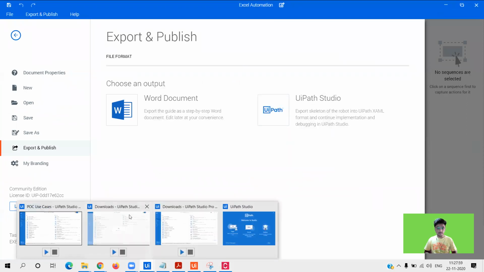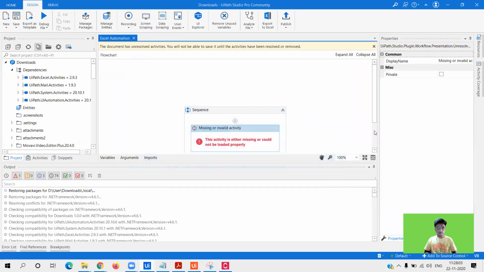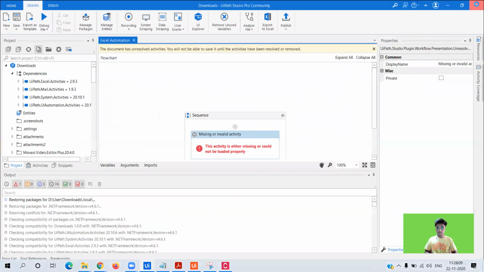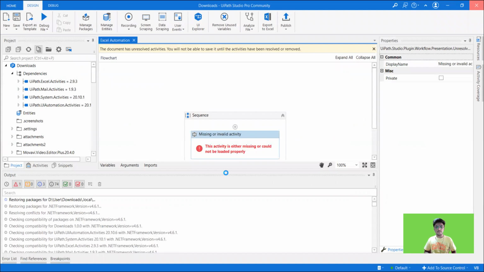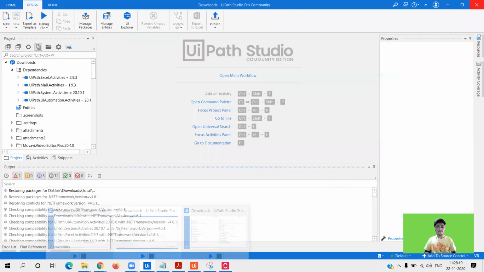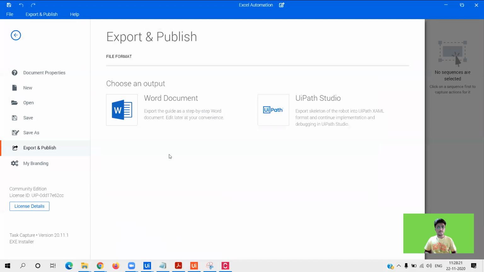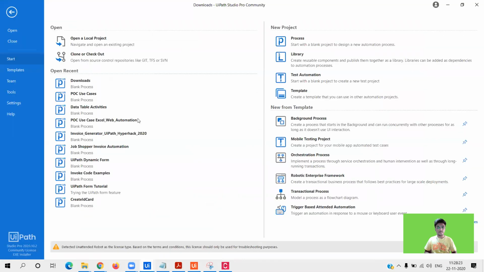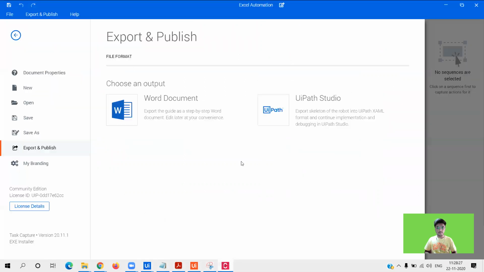I have this many instances open. Close this. And where is my task capture?